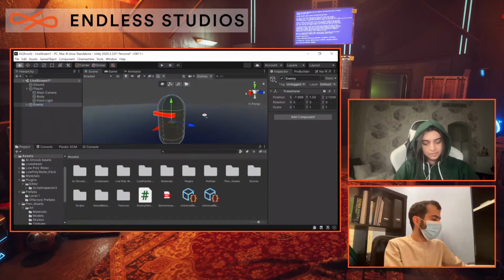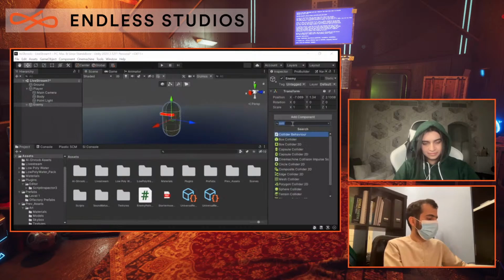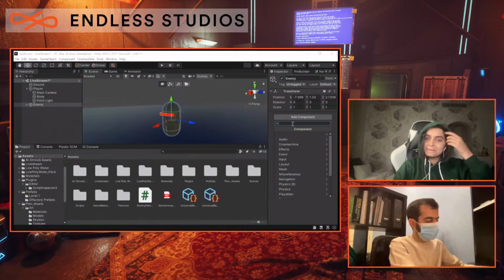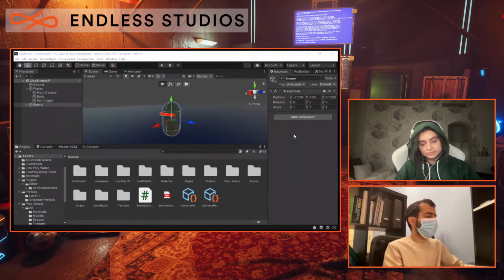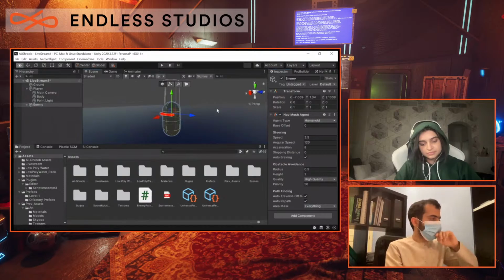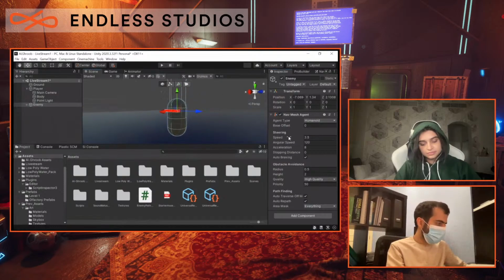All right. So if we want to have a component for the enemy, since we want the enemy to move around, we can have a nav mesh agent, which is too long. We need to shorten it. Yes, over here, the height. Yes, now it's short.